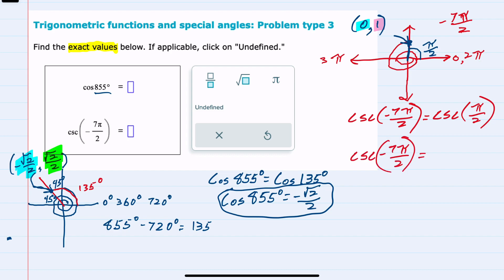Since we're looking for the cosecant, we know that the definition of a cosecant is that it is 1 over the sine. And we can see that the sine of negative 7π halves will be the same as the sine of a positive π halves, which is just 1. So our cosecant is 1 over 1, or just 1.